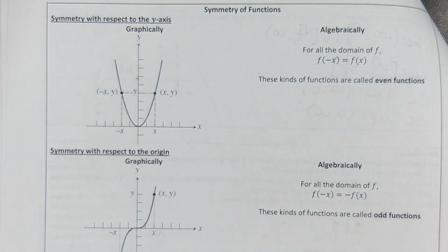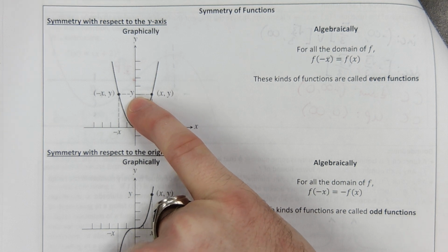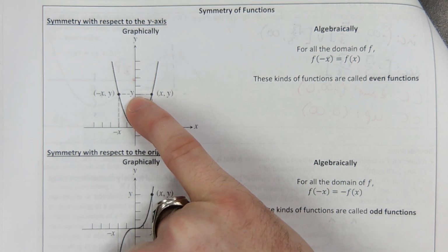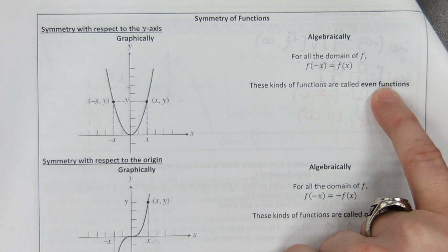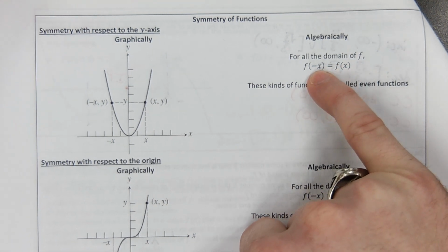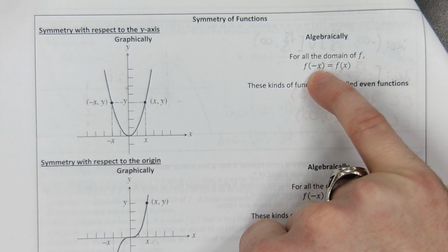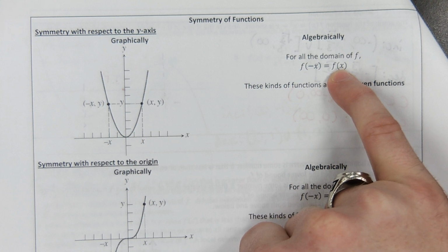The special version of line symmetry that we really want to know about is when that line that you're symmetric around is the y-axis. So if your graph is symmetric around the y-axis, yeah, it has line symmetry. All quadratics have line symmetry. But if the axis of symmetry is the y-axis, then we say that this is an even function. Algebraically, being an even function means take any x value you wanted, and you could either plug it in as a negative x or a positive x, and it won't matter. You will get the same y value out.